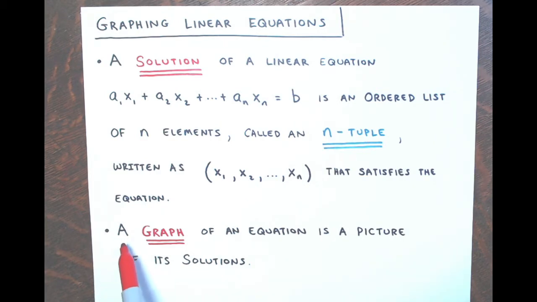All right, and then a graph. When you're asked to graph anything, it's just drawing a picture to represent the solutions of that equation. So a graph of an equation is a pictorial representation, if you want to say it in a fancy way. It's just a picture of its solutions.